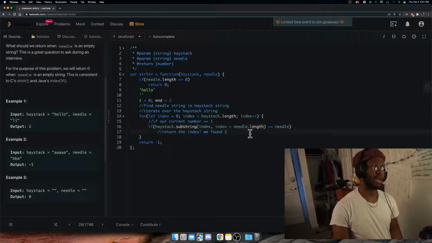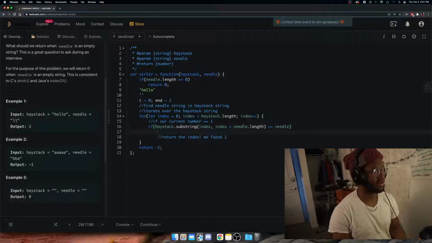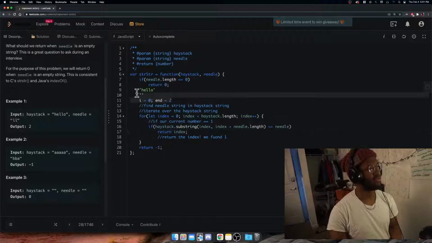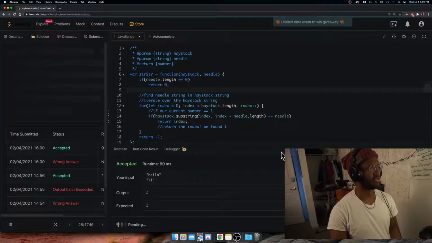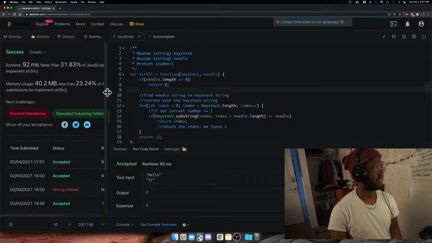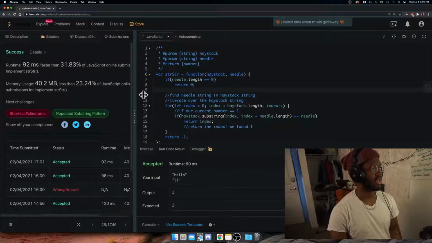And if it is, then it said that we should return the index. And that's what we'll do. And then I'll remove this code up here, and we click run, and it works. And then we click submit, and it works.